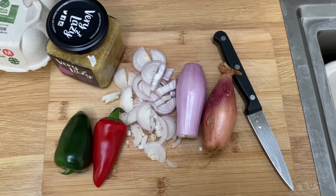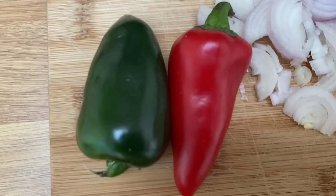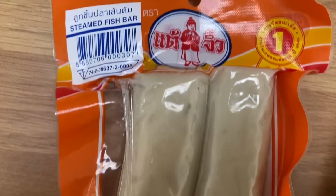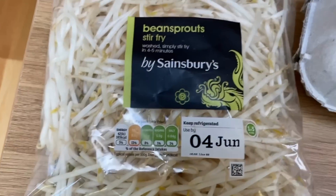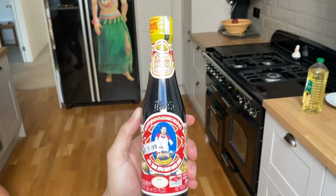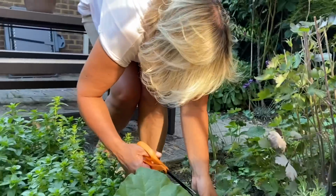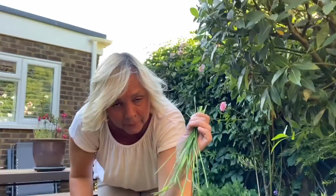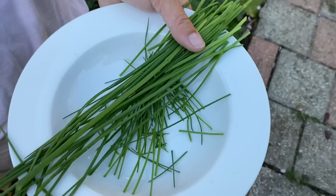Just for an effect. Alright, so to make Char Kuey Teow, all you need is shallots, chilies, garlic, cockles, rice noodles, fish cakes, egg, prawns, bean sprouts, and we also need these two sauces, the dark soy sauce and this oyster sauce. Got the chives. We are going to pick some chives from our lovely garden. Yes, we do grow our own chives here. You don't get fresher than this. Fresh chives from our garden in Surrey.